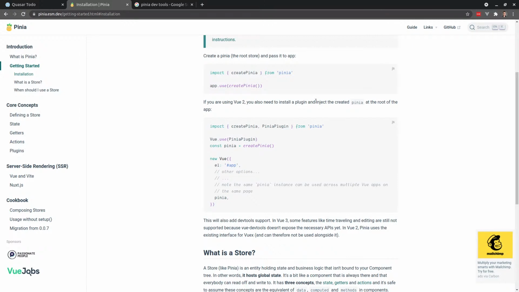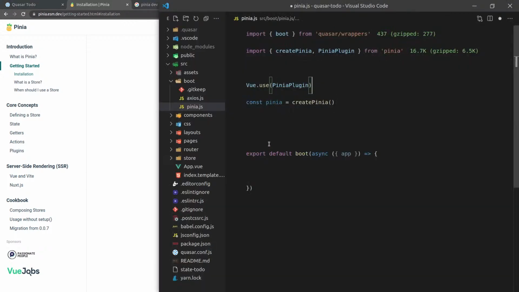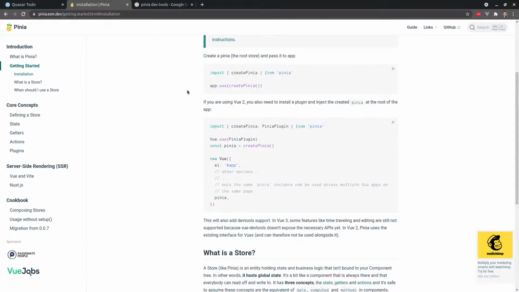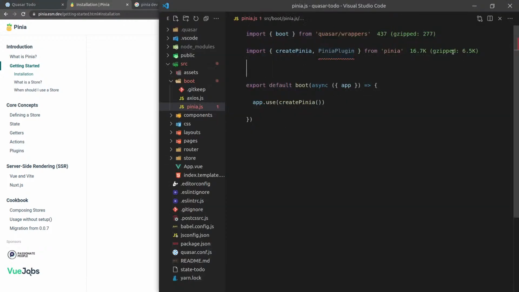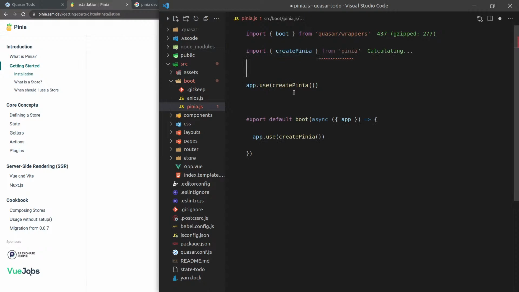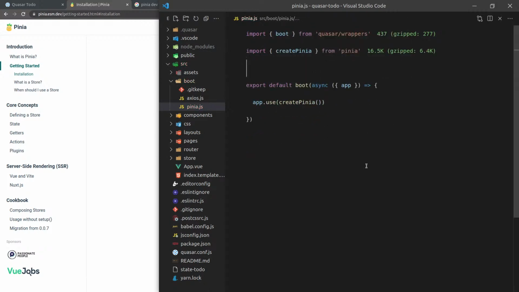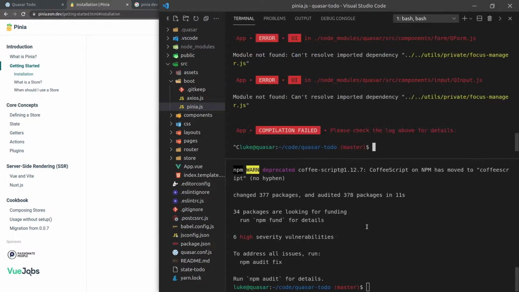If you're using Vue 2, yes. Yeah, okay, so that's only if you're using Vue 2. So it looks like I can just do this. And it's going to work. So I might be able to get rid of that and that. And it looks like that's how we set up Pinia with Vue 2. So we don't need the Pinia plugin then? No, sorry, I copied the wrong example. Silly me. So let's go ahead and do that. And looks like that part's pretty much the same anyway. Cool. All right, so I'm pretty sure that's all we have to do to get that going.